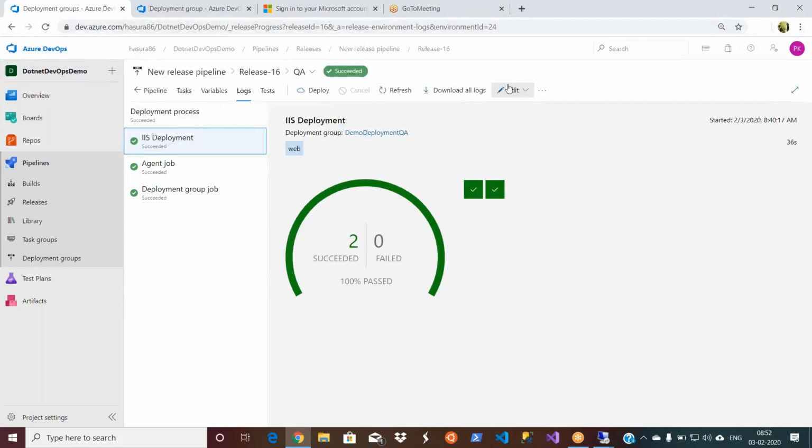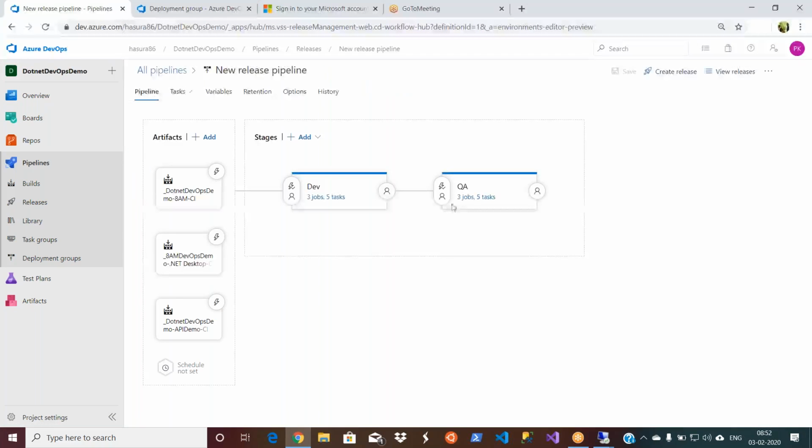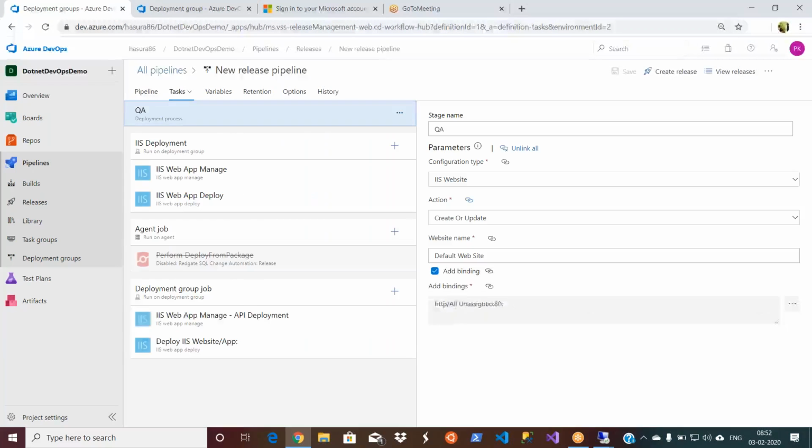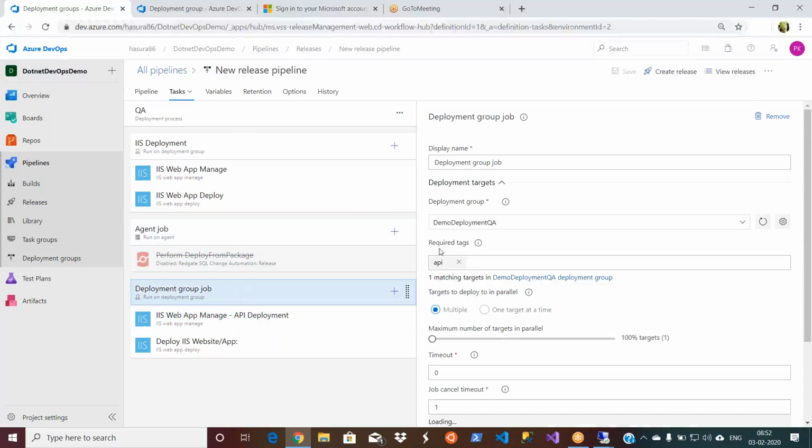So let's go to edit release pipeline. That's it. You go and add any number of servers in future. You should not touch this configuration. So this is the scaling as well. Scaling your deployments without making any changes.